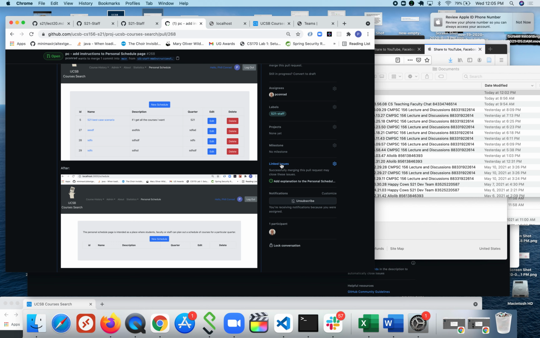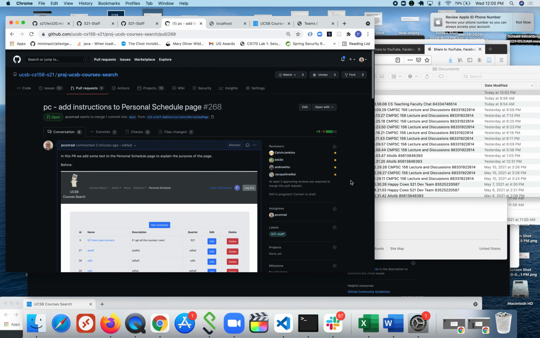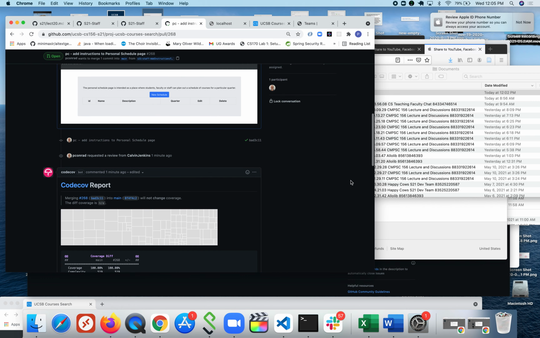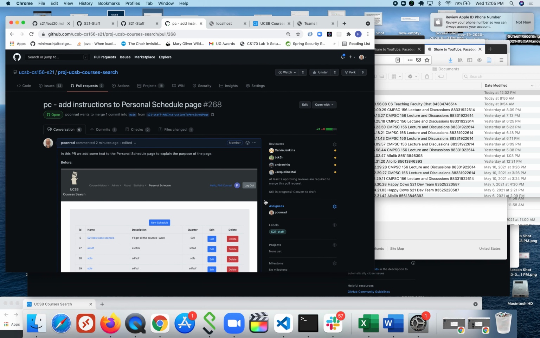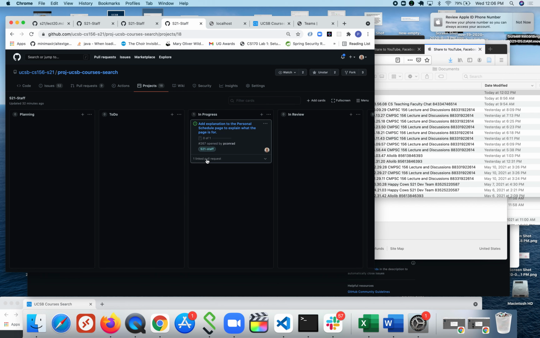Now, I can link a PR to an issue either by linking the issue from the PR or vice versa. So just to illustrate that, let me show you that now that this PR is created and it's linked, if I go back to my Kanban board and I look at the issue, you'll see it says one linked pull request.